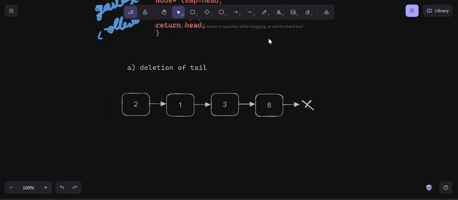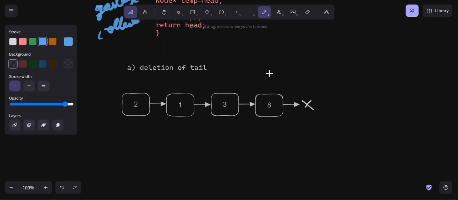Now we need to remove this 8, because this is a tail. Can someone tell? Just by words, not technicality, what you can do to delete this 8 from the linked list. Unmute and tell.